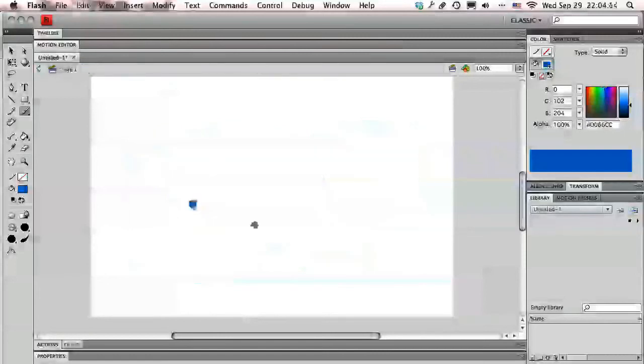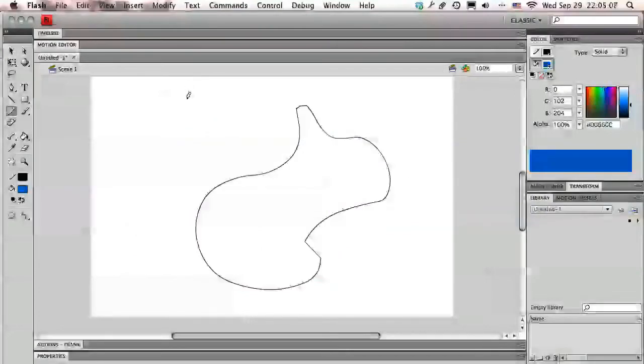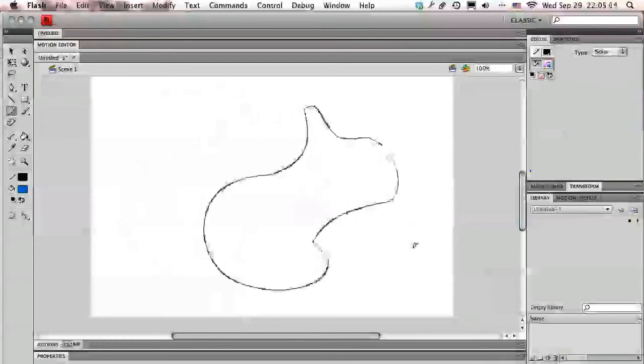Okay, now besides that, there is the pencil tool, which is a lot more similar to Illustrator. So we're actually drawing a shape here instead of creating brush strokes. But it actually keeps it empty.